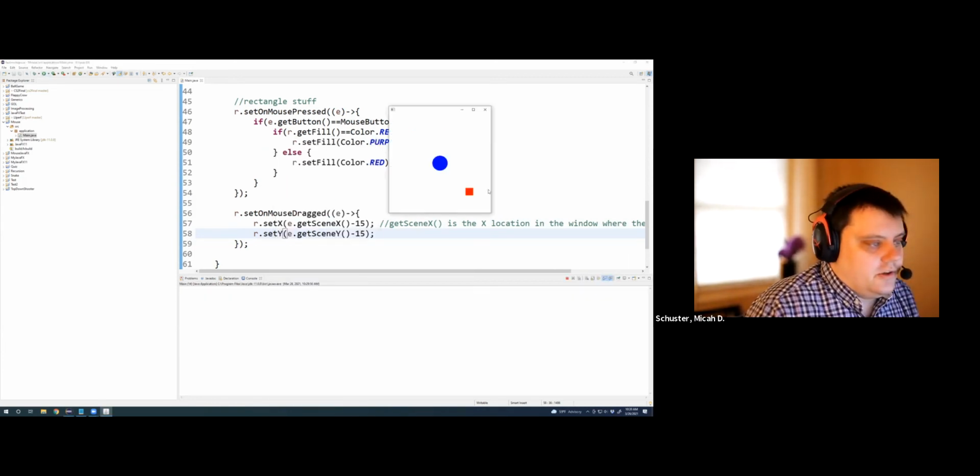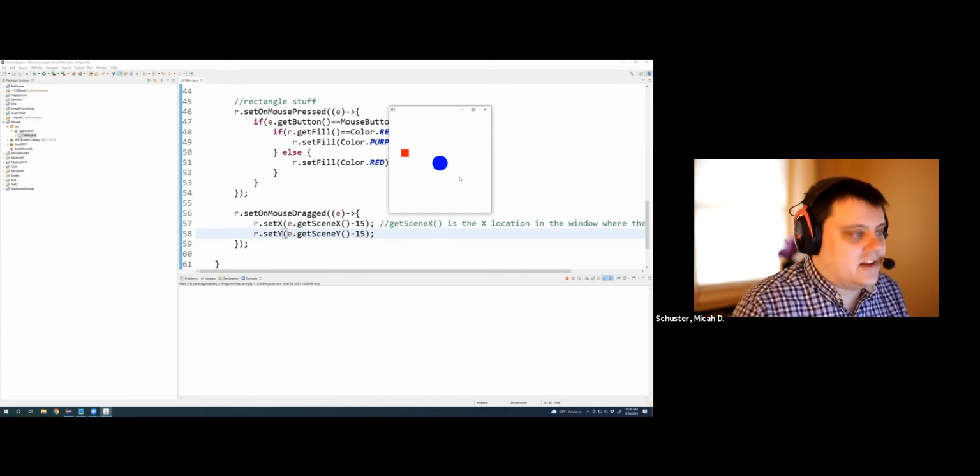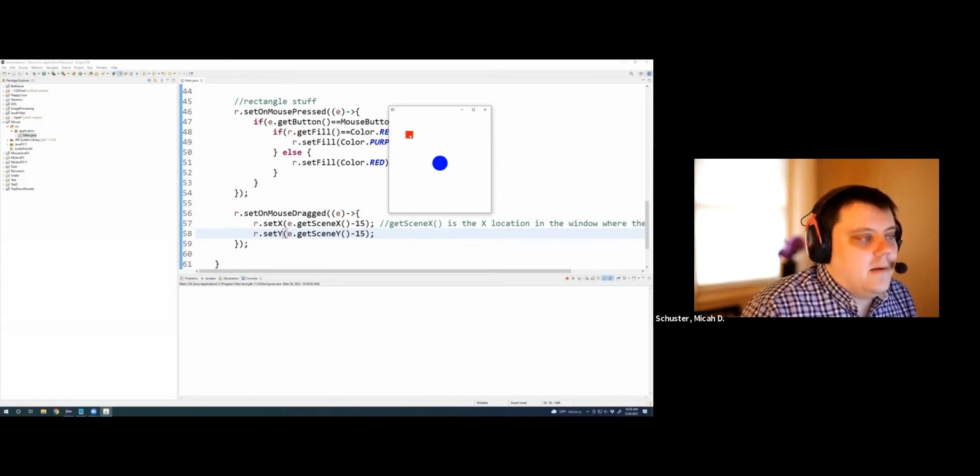So I'm going to do the click and drag, and now it looks like it's from the middle. Now there is a little bit of lag when I'm dragging, where the rectangle sort of lags behind. That's just a JavaFX thing. There's not really a whole lot that we can do about it. But when I stop the mouse, it now looks like my mouse is in the center, or at least the little pointer there is in the center, as opposed to being in the upper corner.